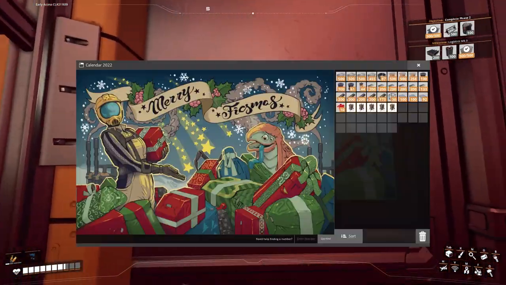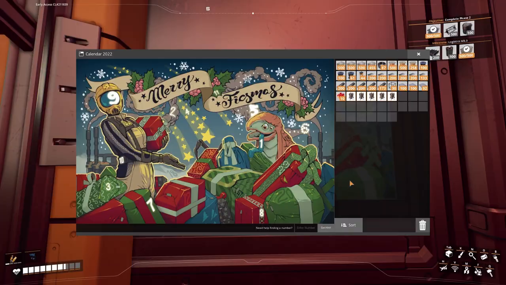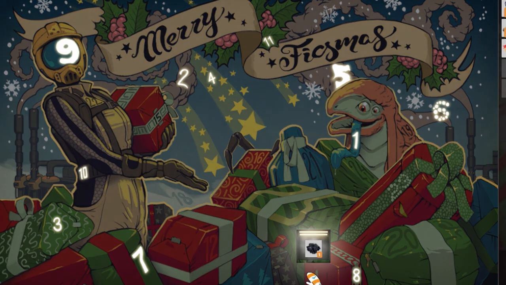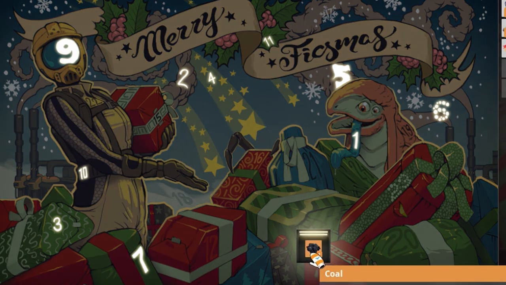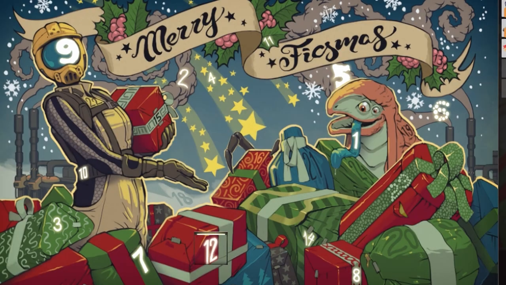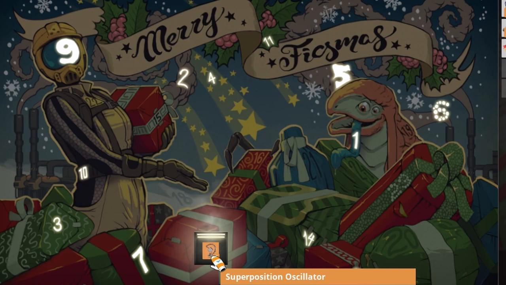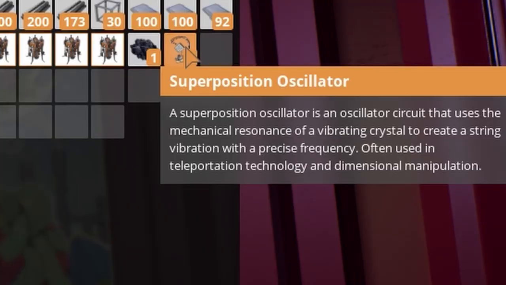I guess I could get this calendar thing out of the way. I want it to be at least somewhat consistent while Fixmas is going around. Where is 14? I get coal. Lame. 12. What the heck is... What? A superposition oscillator. What? I've never seen that before. Used in teleportation tech and dimensional manipulation. What the hell?